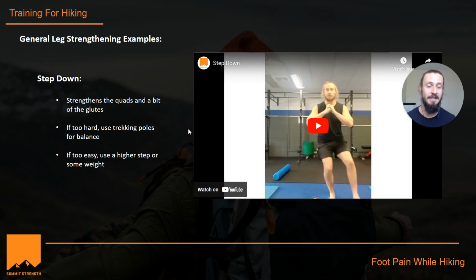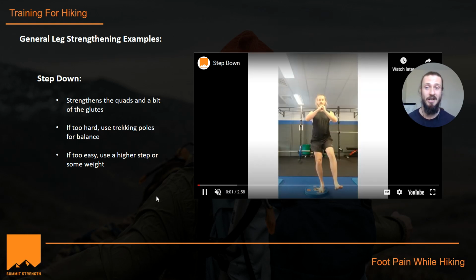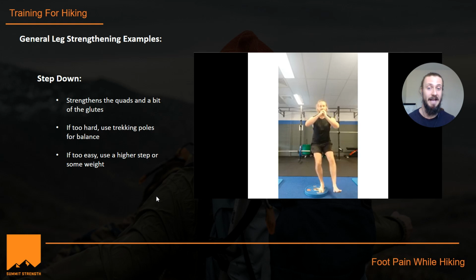Now, a few exercise examples here, really, really straightforward. This is one of my favorite exercises, pretty much any hiker. This is called the step down, a really good exercise for strengthening up the quads, a little bit of the glutes as well. So essentially what you're doing there is just standing on a step or a box or something like that, and just slowly lowering down and coming up. Very, very straightforward, but very, very effective.